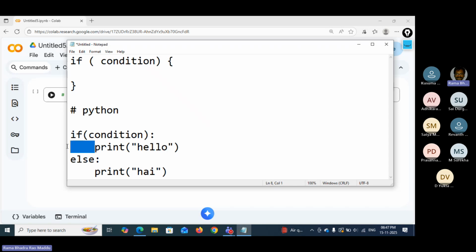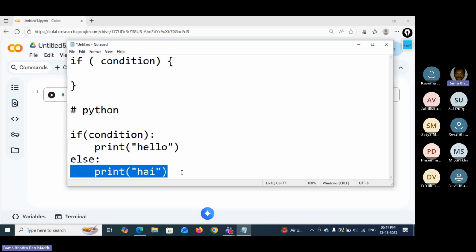It indirectly tells Python where the code begins and ends. This is one block and this is another block. In general languages, we have curly brackets for begin and end, so that the language can easily understand.